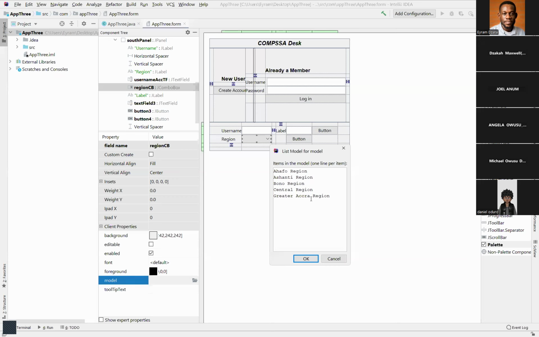Like the scenario I gave, if it's the list of nationalities, the person has to select a country. In that context, we have over 100 countries, or 200, I don't know. With something like that, you can't be typing them one after the other.